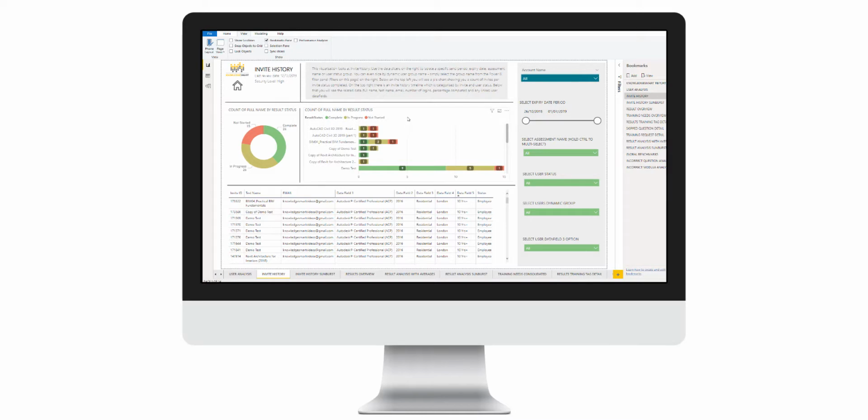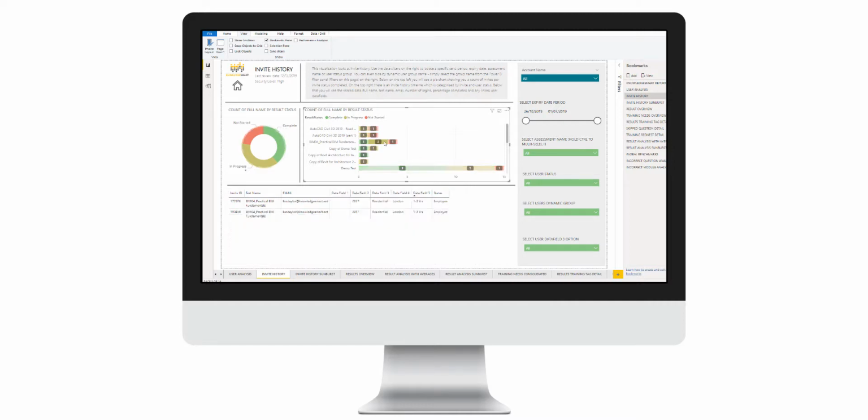And then here I'm just viewing the same data but slightly differently and also broken down per assessment name. Once again, I can double click on any of these options to then isolate the relevant people linked to that specific option. So here I can see the assessment is BIM, practical BIM fundamentals, the result status is in progress, and the count of invite ID is 2. And now I can see which invite IDs are linked to that specific data.